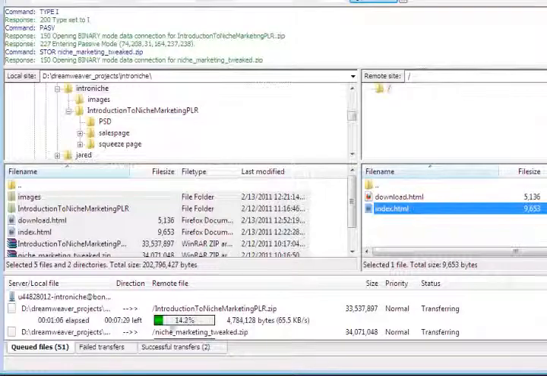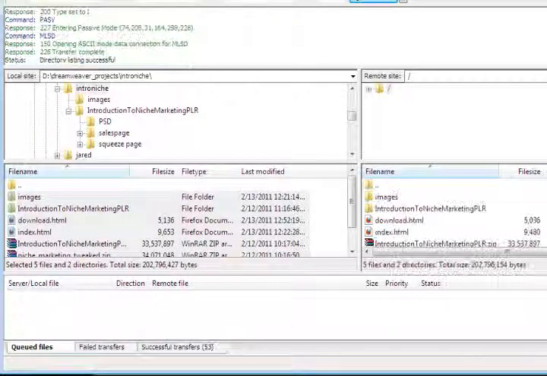So we're going to see here, this is going to take a few moments. Obviously there's some big images in these zip files. Right now FileZilla is using File Transfer Protocol. It's speaking in English to the web server right now and transferring all the files over to the website host. And these files, as soon as they're done loading up, are going to be accessible through the internet. So we could type in that domain and voila, you're going to see this website pop right up in your browser. Alright, so now that has all uploaded to the web server and you can see all those files there.